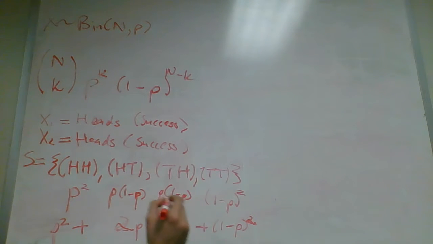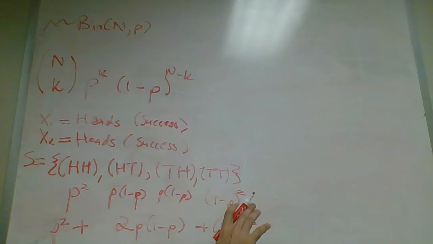Instead of having to write out all these probabilities and add them together, it's telling you right away that you can just say, this appears twice. Or for more complicated cases, sometimes things will appear 3, 4, 10, however many times. It just makes it easier. Okay. So, turns out when you do this, p squared plus 2p 1 minus p, you factor out the square so that it's 1 minus 2p plus p squared.